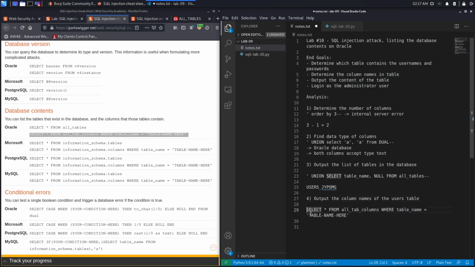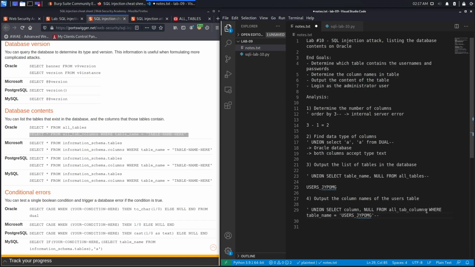Again, we have to make it fit with our union-based SQL injections. We'll add union select, and I need 2 columns over here. So let's say column and null. We'll figure out what the column name is in a bit. And table name over here, so the table that we found. And then comment out the rest of the query.